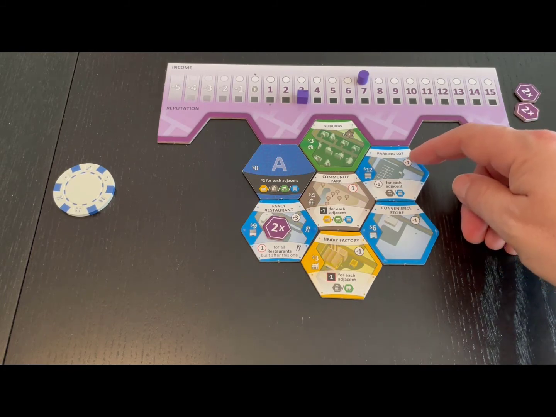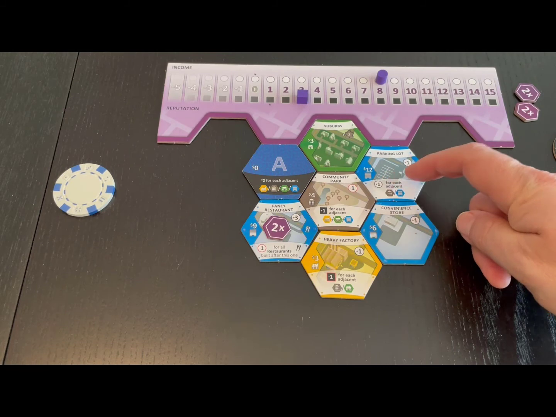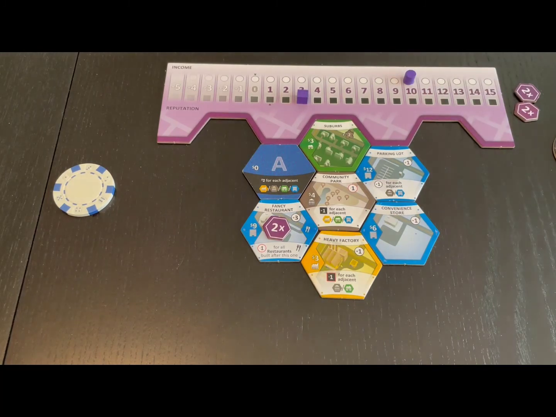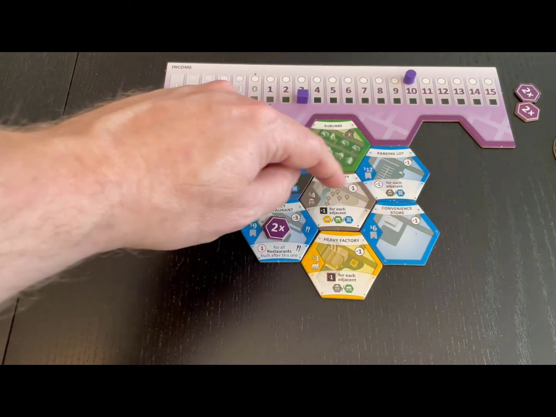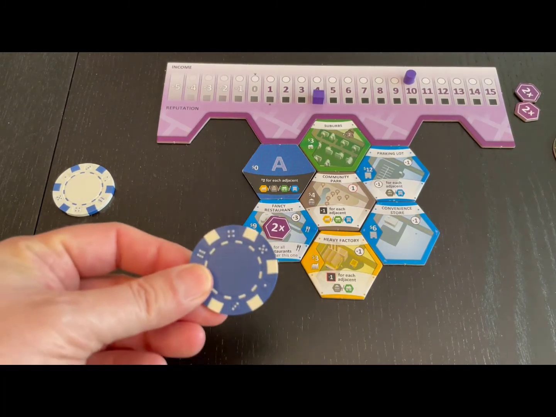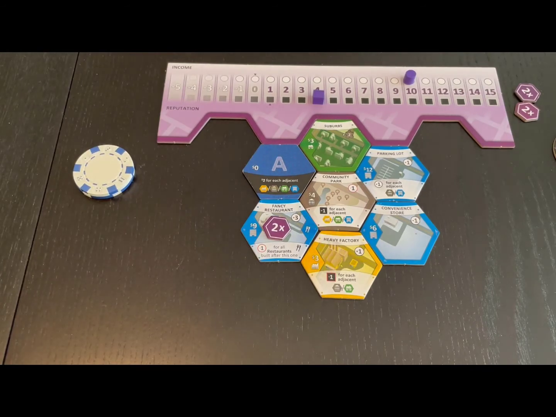So we see a $1 increase in income immediately. And then we get a $1 increase in income for each adjacent gray and blue. That's another 2. Income is now at 10. And then the community park plays off of this new tile. We get a +1 reputation, so our reputation is up to 4. So let's go ahead and collect our income, which is 10. And we're going to move up our score track by 4.